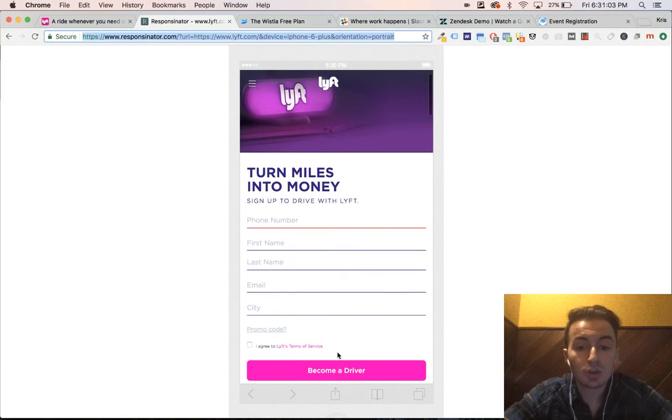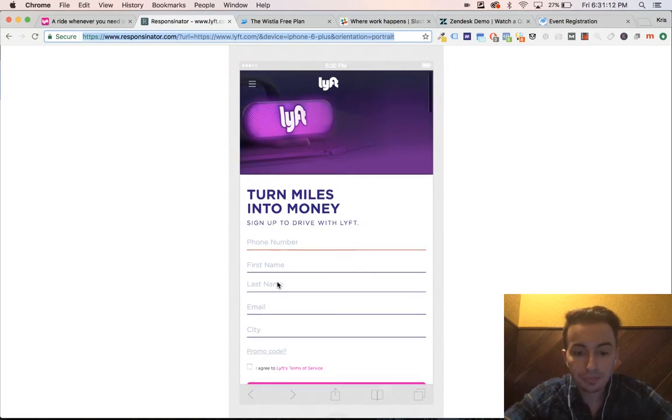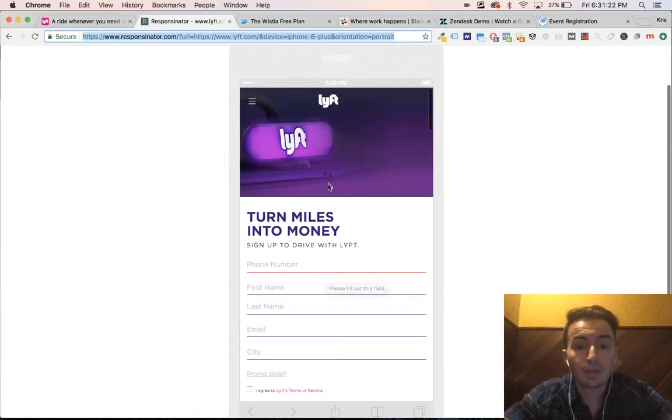So if you can showcase this button as soon as somebody lands on the page, that's really going to help your conversion rate. And like I suggested, if you combine the first and last name fields into one, that will ensure that the button shows up. And if that's not enough, if you test on maybe an iPhone 5 or an older model phone, you could always reduce the size of this header image on mobile or even remove it completely, because on mobile, it's not exactly necessary. What is necessary, if somebody clicks on your ad, they already have intent to take action. So you don't want to have anything extra that isn't completely necessary, especially on mobile. And as I mentioned in the article, over 60% of users are searching the web on mobile. So it's extremely important to optimize your landing pages for mobile.